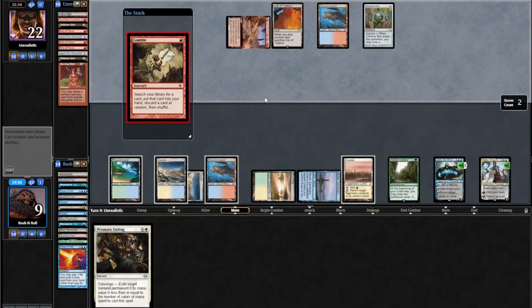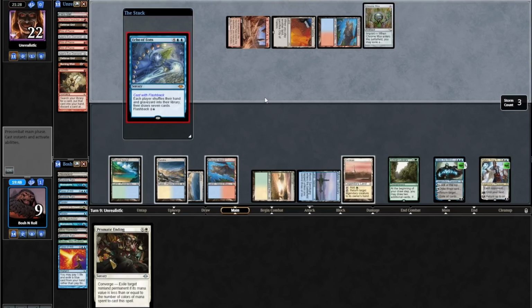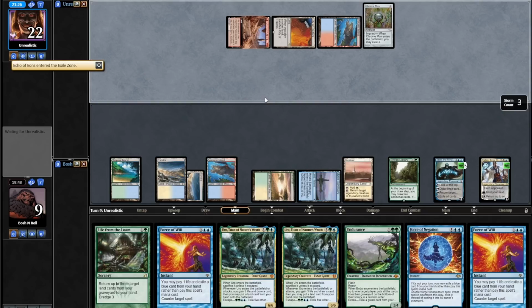Gamble. Okay, we are getting echoed here. That was a really good draw, that letting them keep Manamorphose would not have fixed. Alright, we've been echoed. Echoed into 2 Force of Wills and the blue cards to supply them. Works for me. I hope.